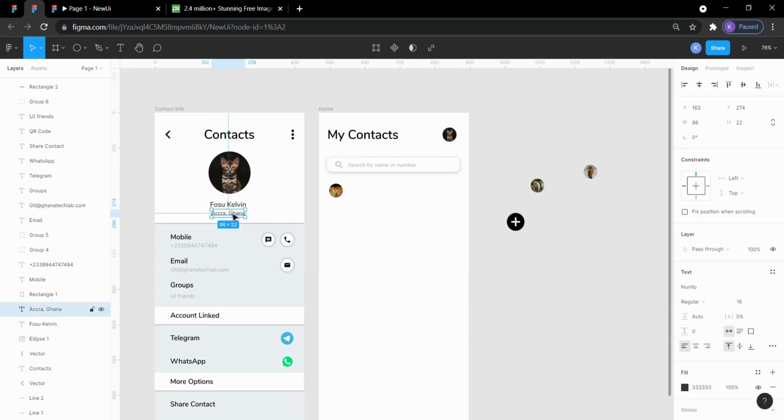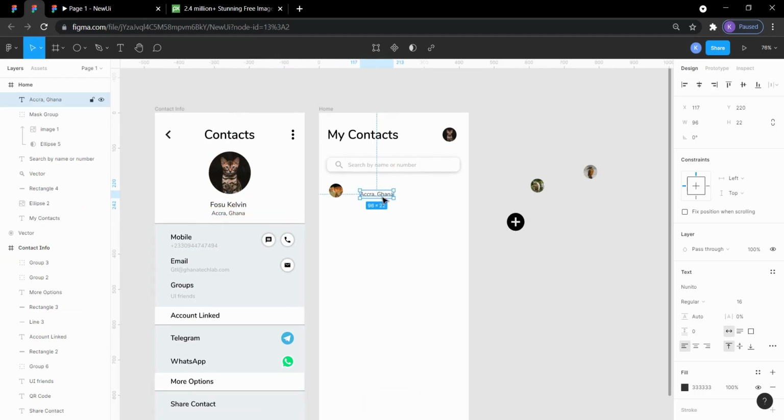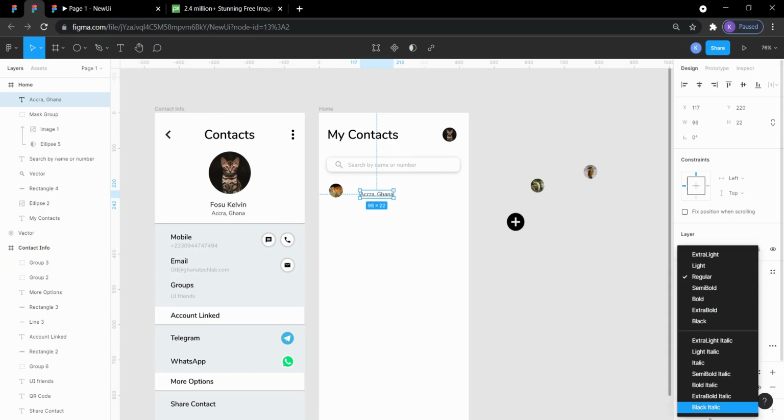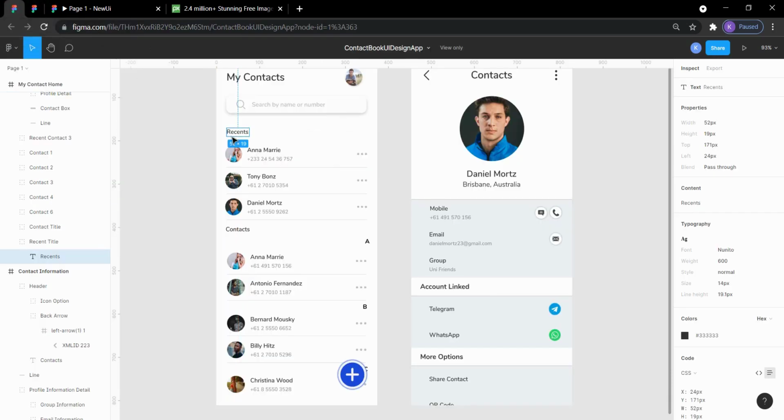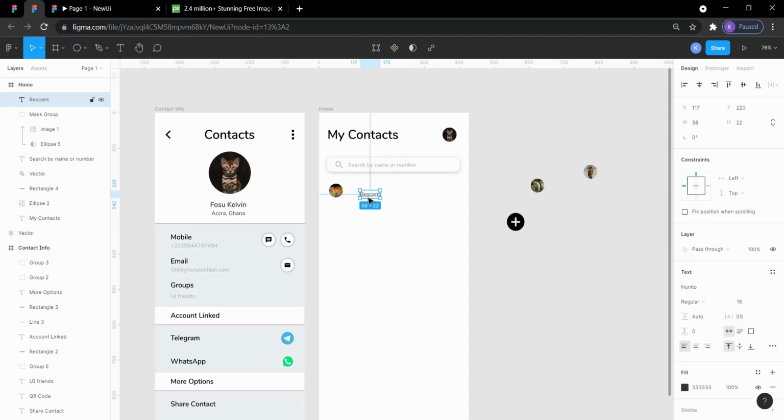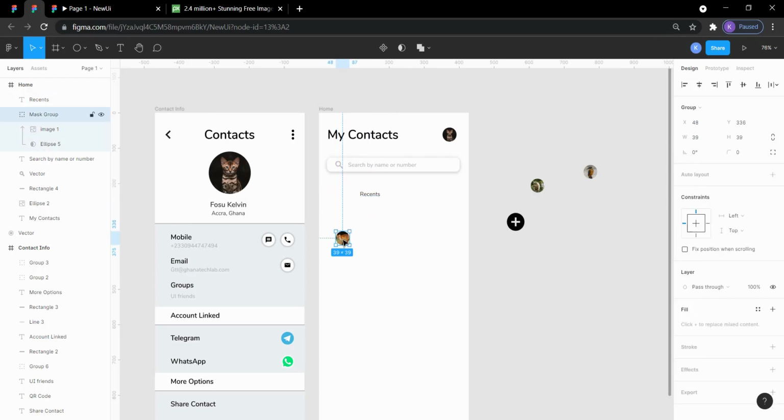Let me just use this, Control C, Control V, and then I'm going to move it here. I don't think I have normal here, so I'll leave it as regular. And then I'm going to type recent. I hope the spelling is okay. Recent. There's no S after the E. So recent here.